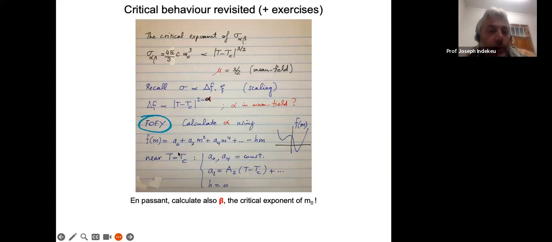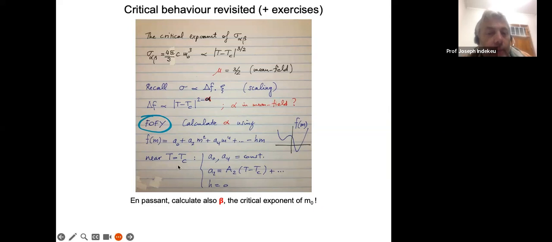Now these few terms, the m squared and m to the 4th, will be sufficient to permit us to calculate these quantities. For example, it will permit us to obtain the alpha exponent. And it will also permit us to obtain the beta exponent that we already introduced. We said that it was 1/2, but why is it 1/2? This will also follow from this calculation, that is homework calculation for a bulk system, not an interface, but bulk.